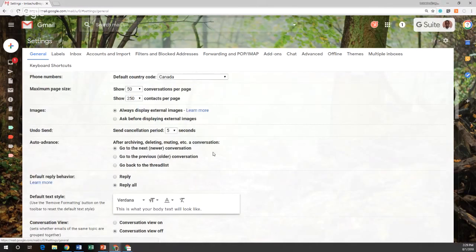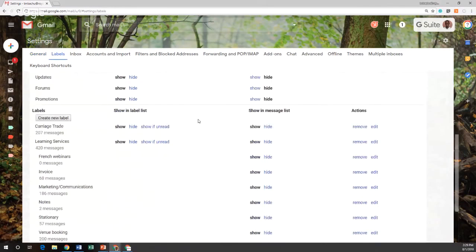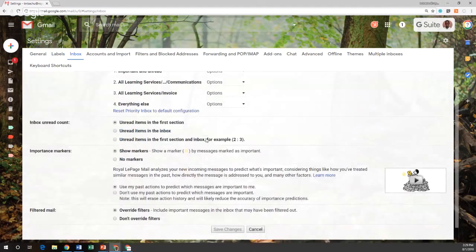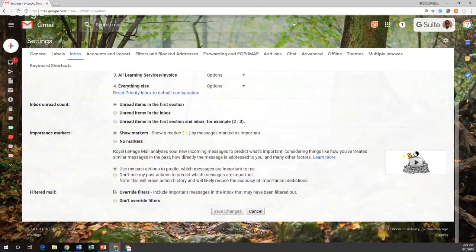If you activate all of that, then just don't forget to click save on it. And so you can filter through into your emails and into your inbox. And again, as I mentioned, within the actual inbox section, I select for filtered email, I select override filters just because I don't want to miss anything. I would rather manually delete emails than filter them out and then miss out on potentially an important email.